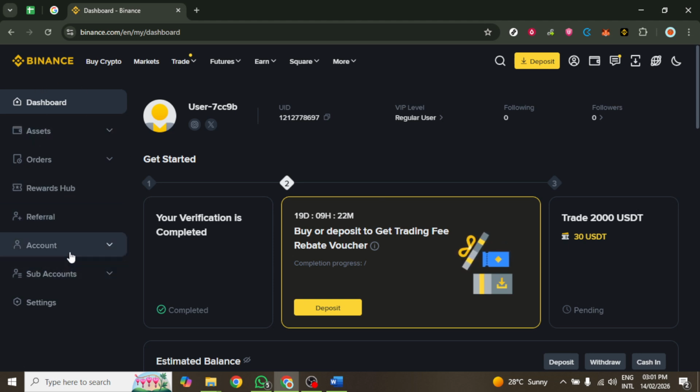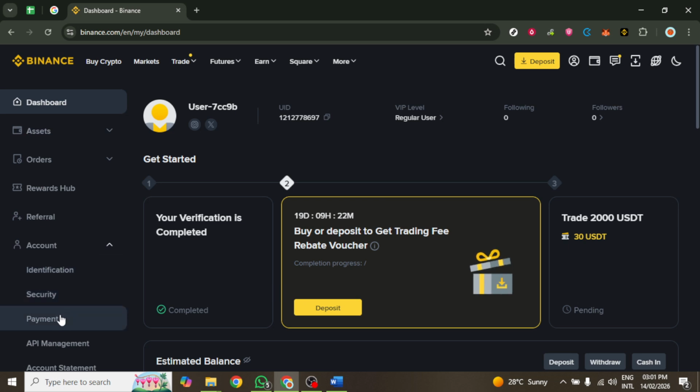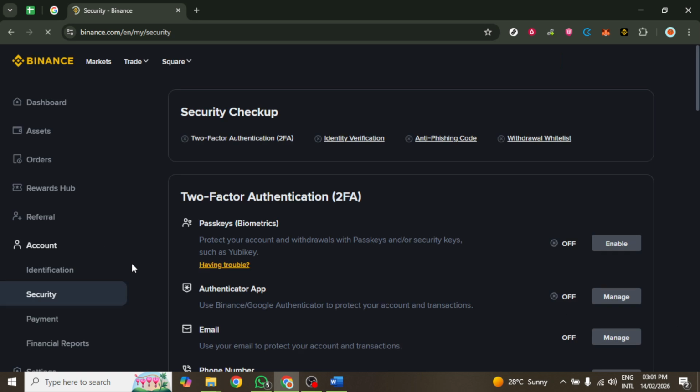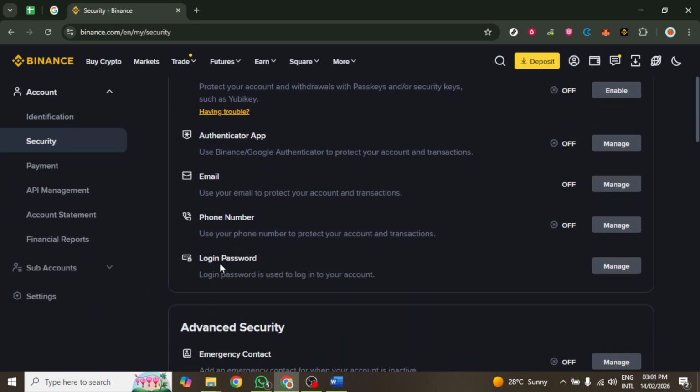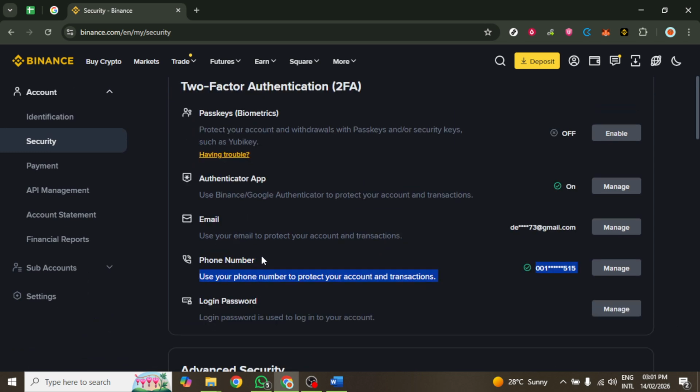Once you have successfully verified your identity, you will be taken to a page where you can set a new password. It is important to create a strong password that includes a mix of letters, numbers, and special characters. After entering your new password, you will need to confirm it by typing it again in the designated field. Make sure both entries match to avoid any errors.